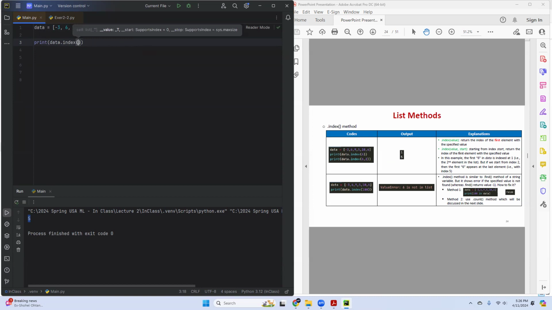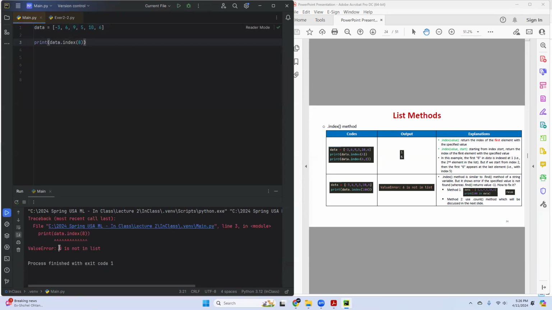Suppose I don't have 8 here, and I ask you to find 8. Instead of returning -1, like the find method for strings, remember, it will show an error. 8 is not in the list, it just shows an error.